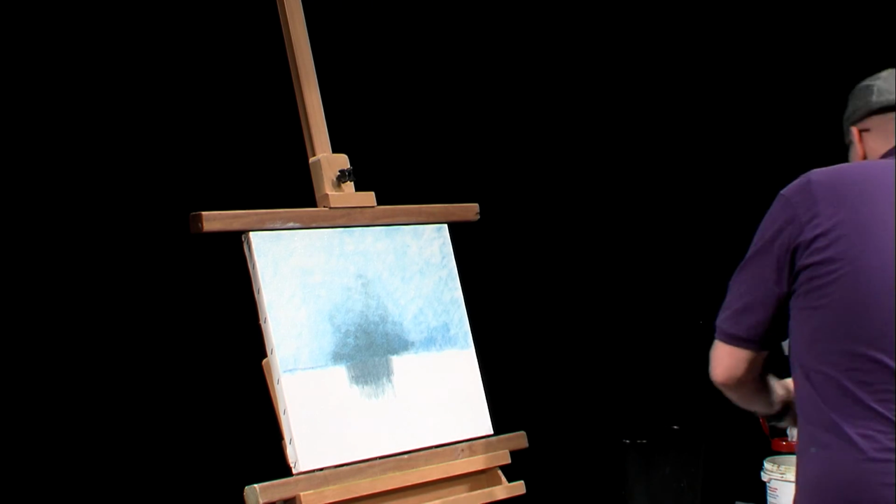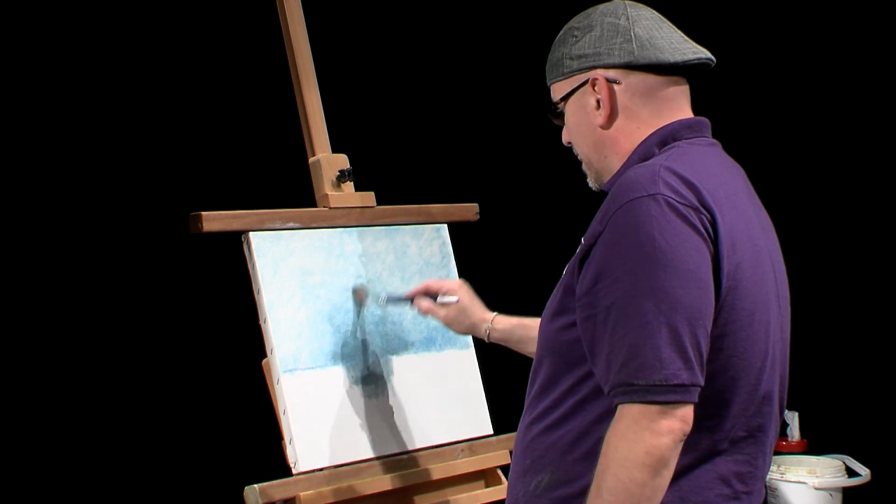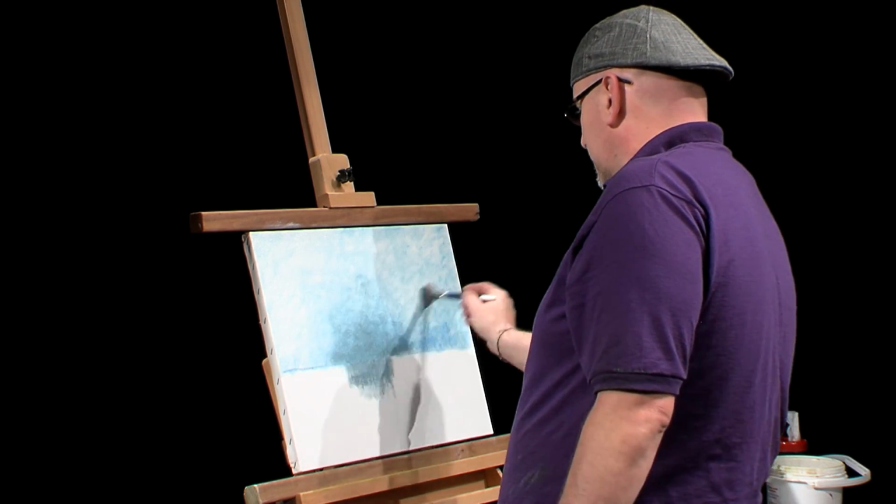They'll bleed. Just flick them right up. I think I have one over here, so I just flick it right up, wipe it on a paper towel, and that hair is gone. And we go over our darks really well.